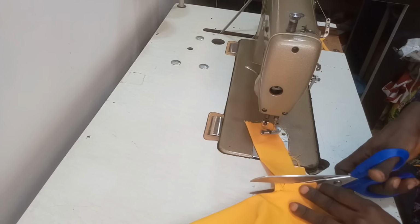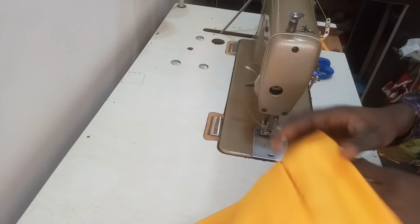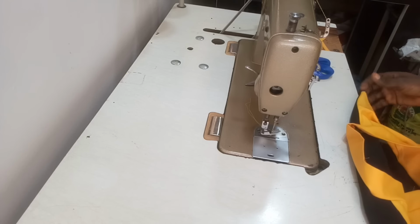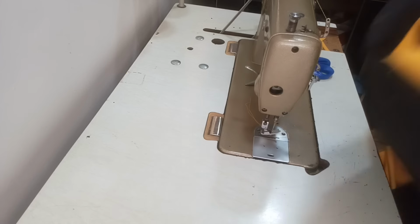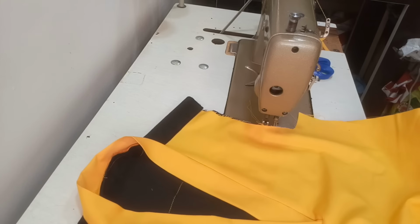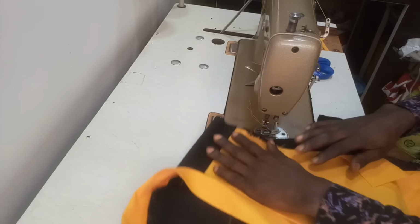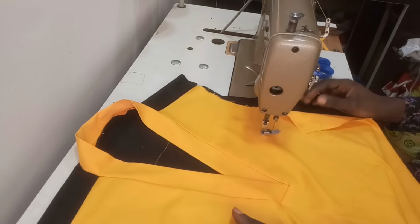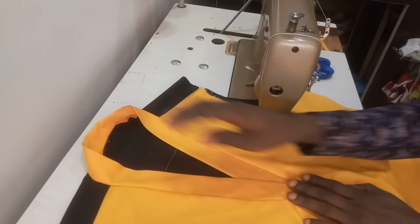So you can cut this out now. So now this is what we have so far. No stitches. You can't see any stitch on the outer part of the outfit except for this one. But you can't see it if I'm putting it on though. So here, this is what we have so far.